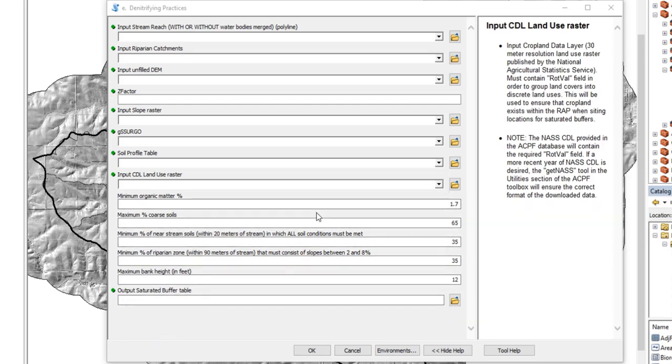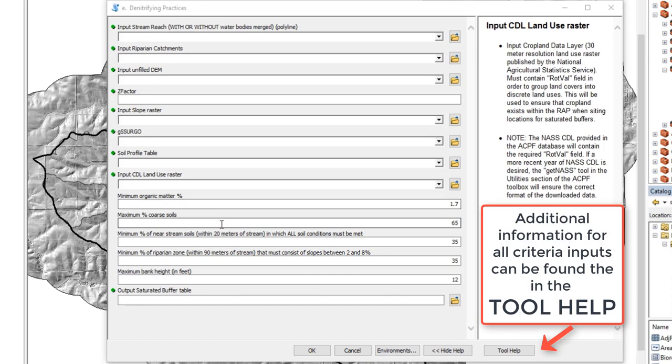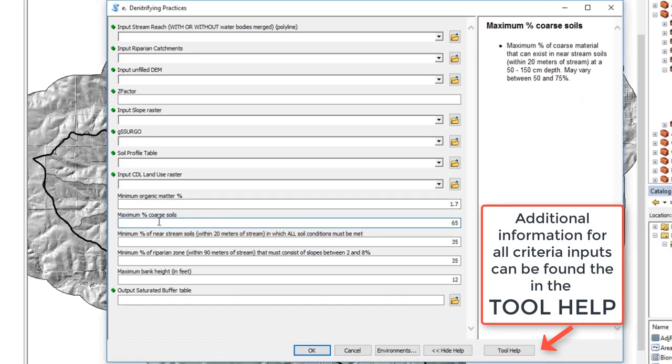We then need to set a minimum organic matter percentage, a maximum percentage of coarse soils, a minimum percent of near stream soils in which all soil conditions have been met, and a minimum percent of riparian zone that must consist of slopes between 2 and 8%, and then set a maximum bank height.